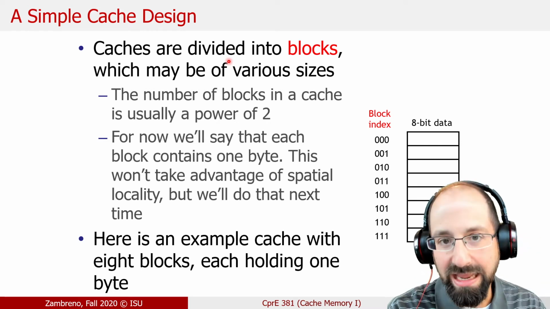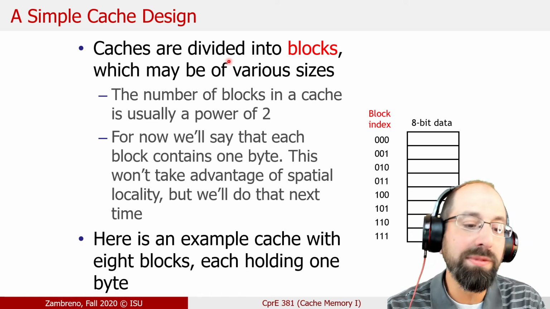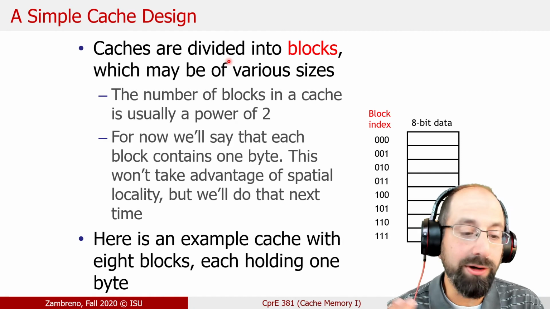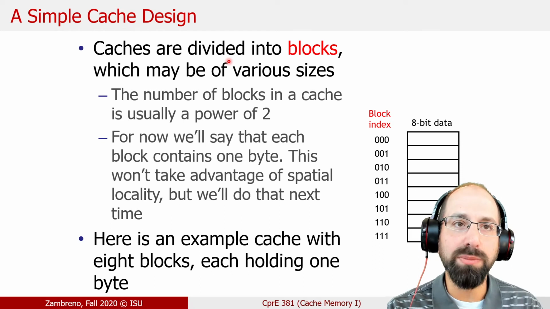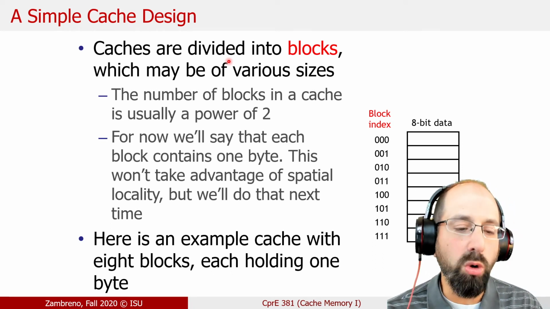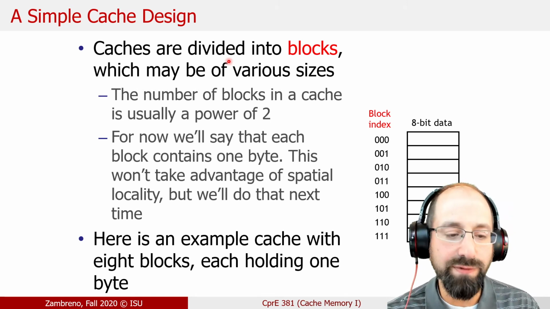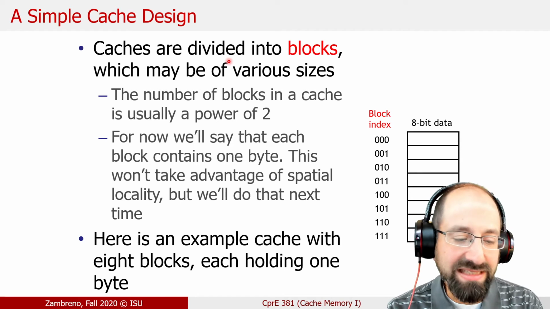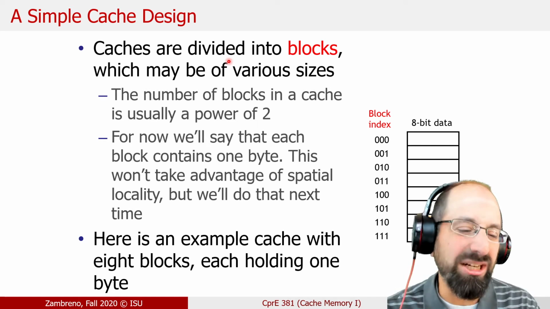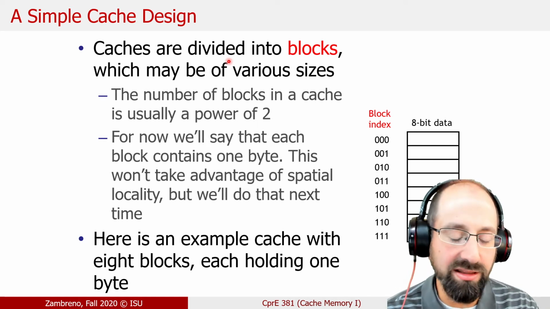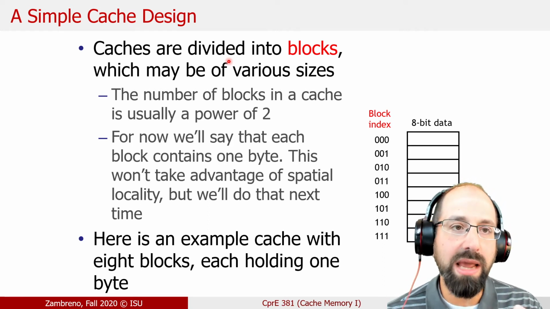So we will start with a very basic cache, and the cache in the processor that you're using right now to connect to the Zoom looks extremely similar. Different parameters, but it is doing the same exact thing by and large. So we talk about caches being divided into blocks, which are various sizes, but it's almost always going to be a power of 2. That's a common thing for memory sizing and memory storage. It makes our address calculation math usually pretty simple. It allows us to just grab the right bits of our address as opposed to doing divisions and remainders and things of that nature. So when you want to pick a memory size, and cache is no different, it's very common to have it be a power of 2.